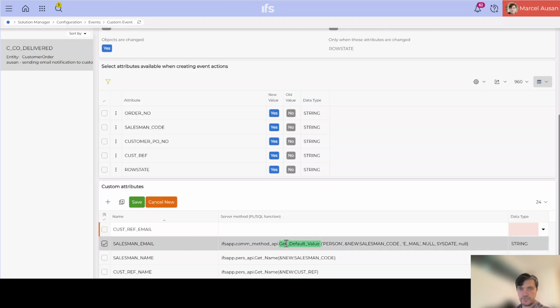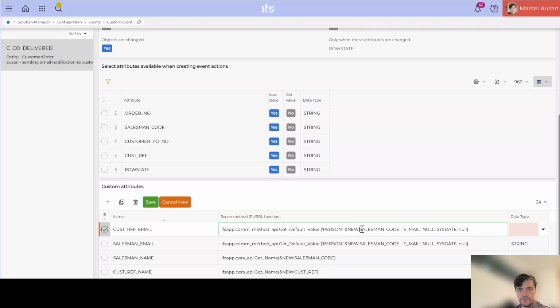So I will copy this one and quickly change, instead of the salesman code, I will put cast ref. We pass the person ID of the customer reference and get the default email address. This is also a string, and save.